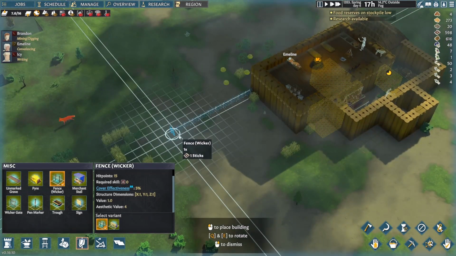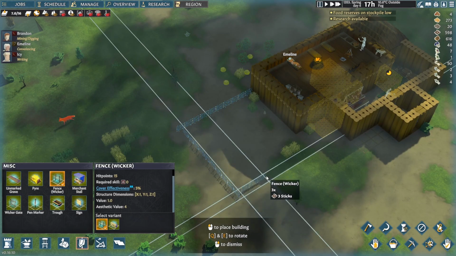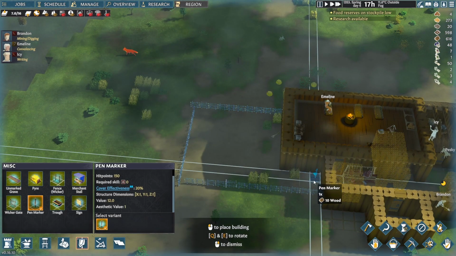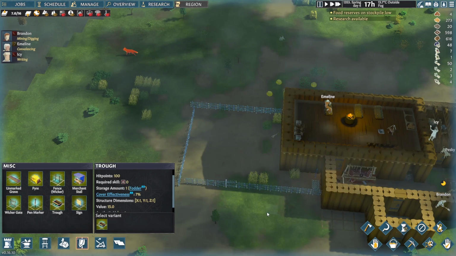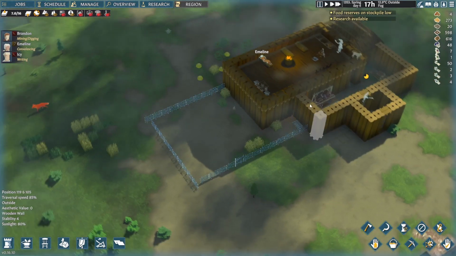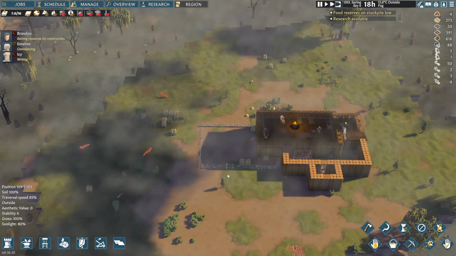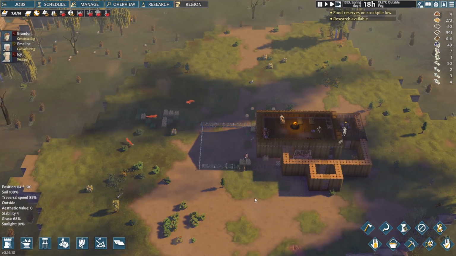I don't know how much space we need for animals, but what if we did something like that? Wicker gate. Pen marker. Trough there for now. Don't know how many troughs we need. And we'll make a little bit of a thing there. And then when we put our tower, it'll sort of overwatch the pigs. I think that'll be fine. And this fence goes up rather quickly.